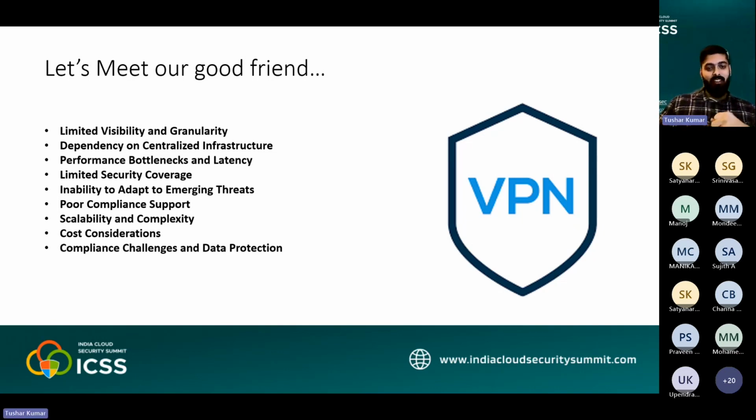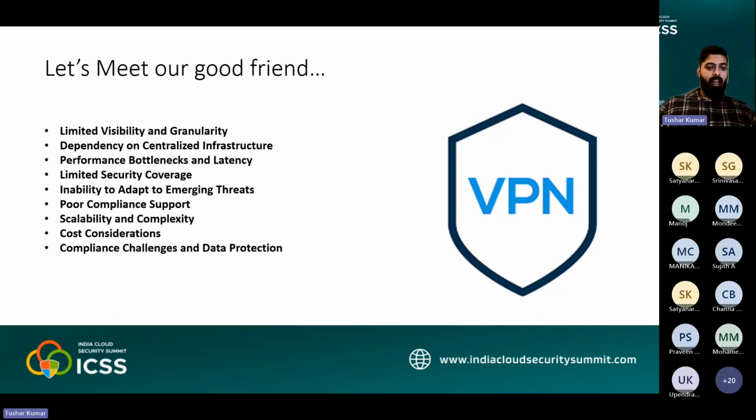Not just that piece, there are a lot of places where you don't have access to mobile phones, and still you need to provide access to certain resources, and you have to make sure of the sign-ins and the resources that people are accessing, that it is secured enough and you have a proper layer. The next thing was the granularity. With VPN, we can certainly inspect the traffic, but you cannot go very granular, like looking at what users are accessing, what is the entire chain and everything.